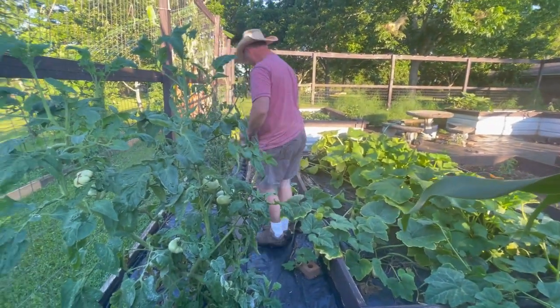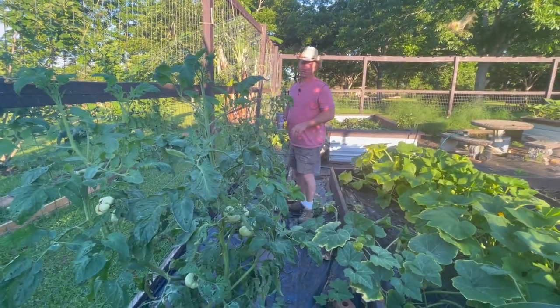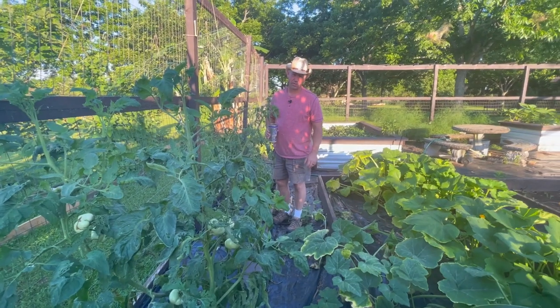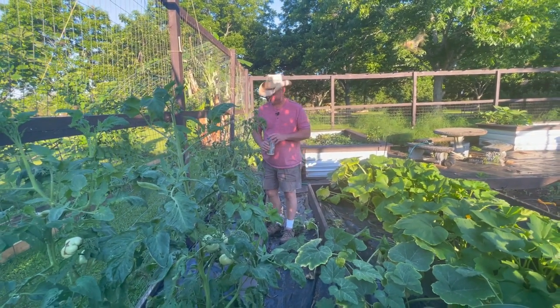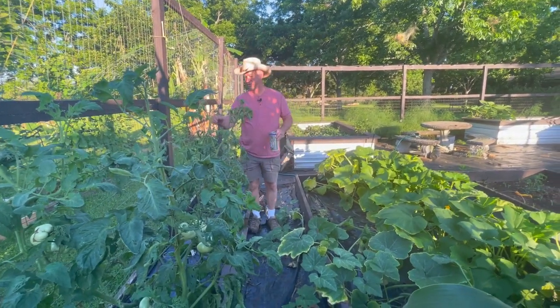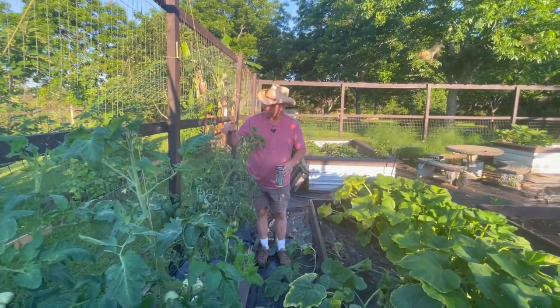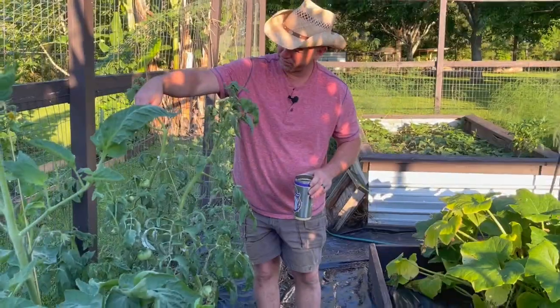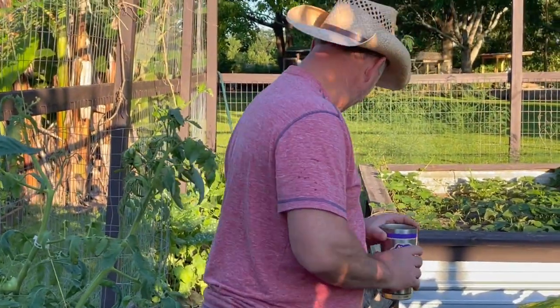Look at here — we've got Kellogg's Breakfast and we've got one that's just starting to turn. Michelle, it's going to be time to get the bacon from the store and get a BLT going. I need to clip up this plant and it looks like I'm starting to get some of that blight up here on the leaves, so that plant probably won't last long.